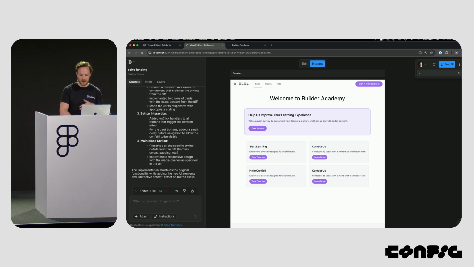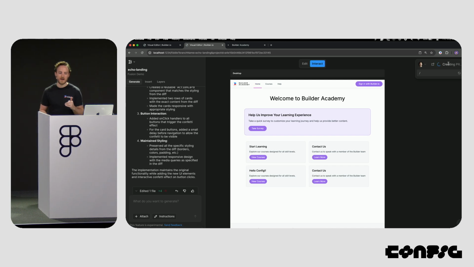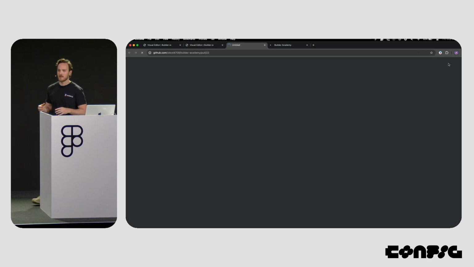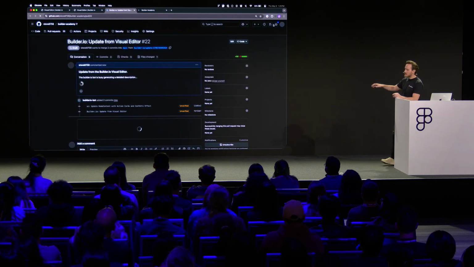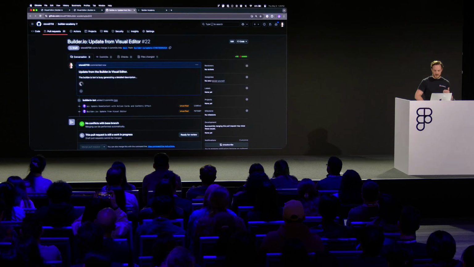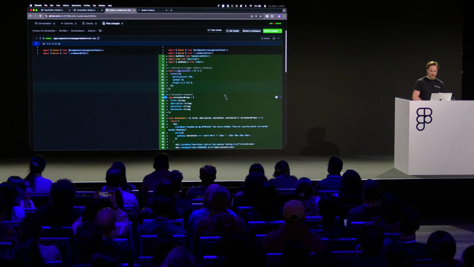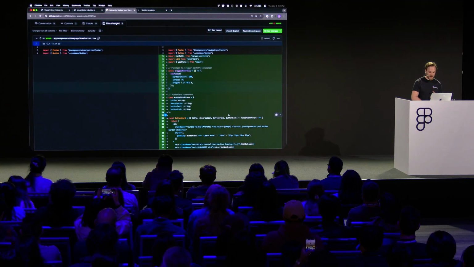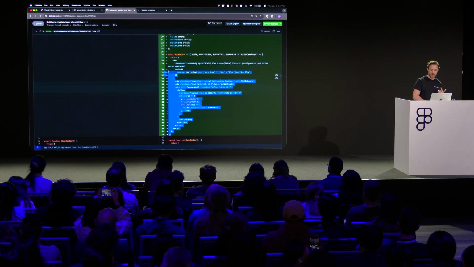Now, when we're happy with these changes, we like what happens, we can fire up a pull request at any point. I'll talk about some of the use cases I think this is best suited for. But here, the AI agent right now is generating a nice, proper title and description. But let's take a look at the code changes. So you can see our confetti that got launched.